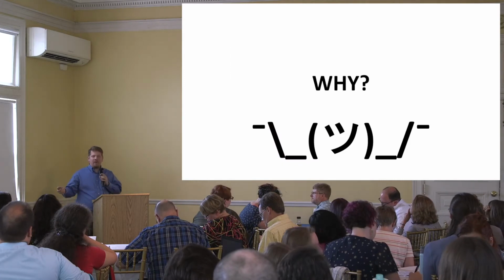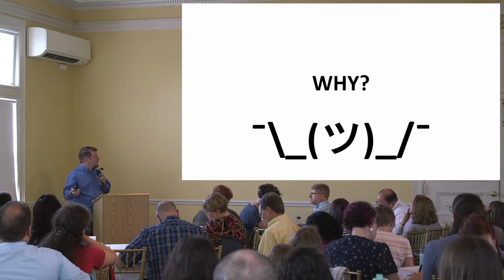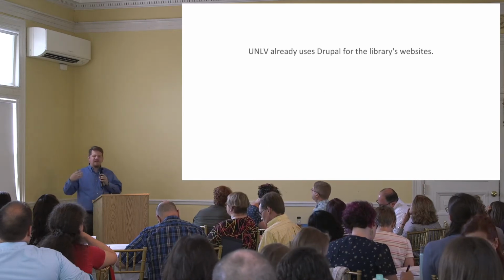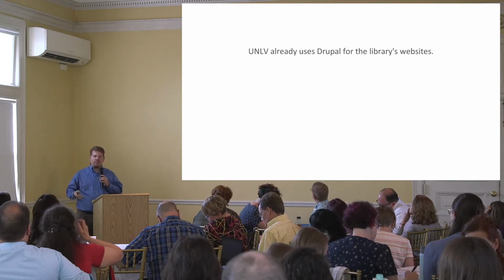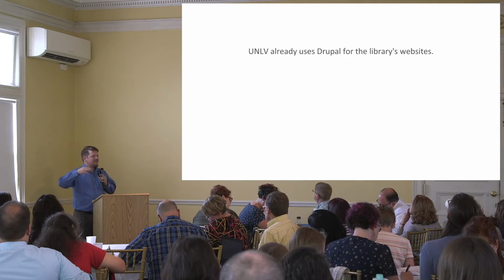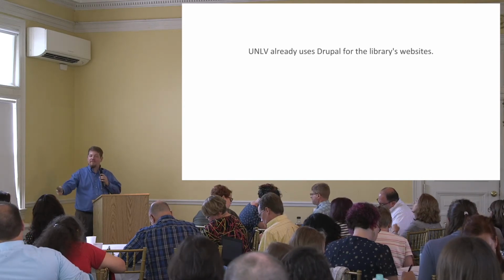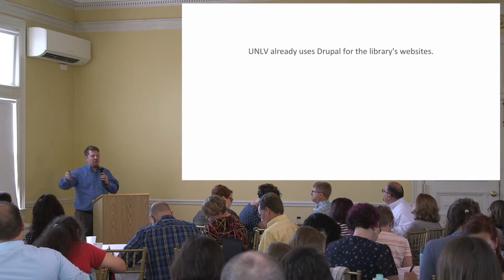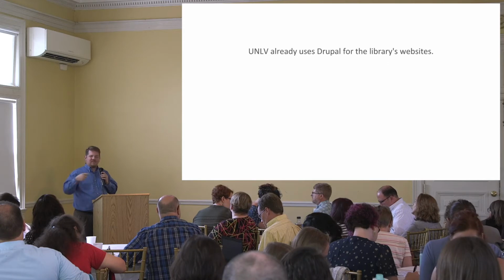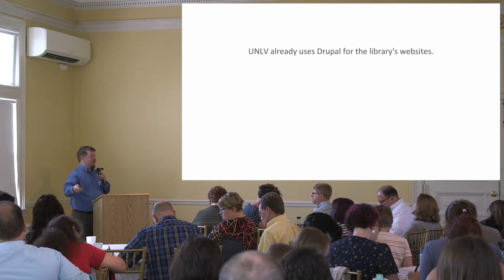So of course you might be wondering, why are we doing this in the first place? Well, our library is already using Drupal as the library website. So this is very useful for consistency of interface and also for developer time, because sure, we could learn Ruby as developers, or we could just use our existing Drupal and PHP experience to manage that front-end interface.